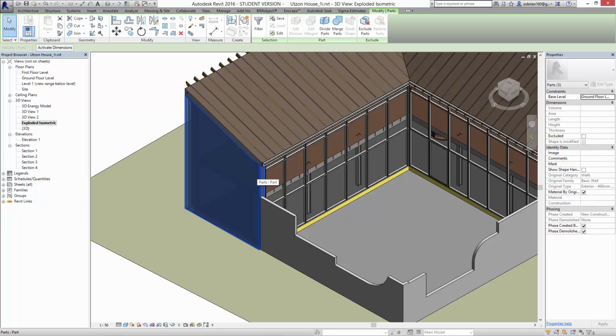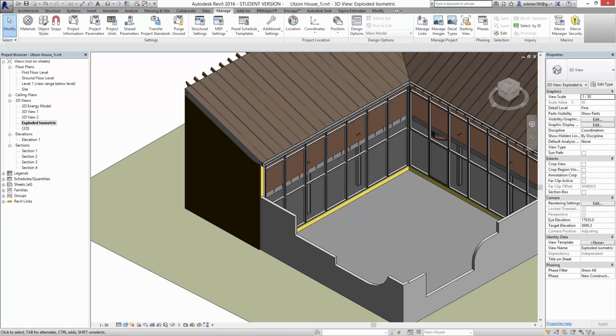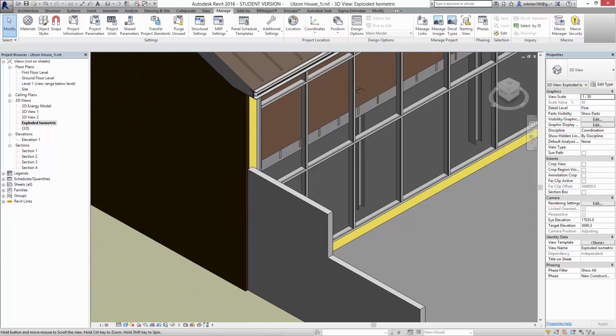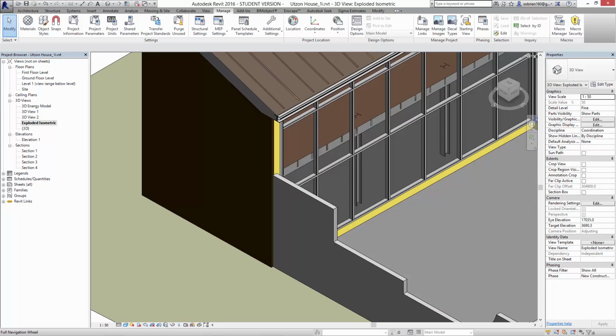Yeah. So if they're separately editable and I deselect them, I can go in here and roll across the wall, and it's taking each individual element separately. It's also removed the joint at the end here, so it's showing us the layers in the wall. This is also a view setting. At the moment it's set to show parts. If I change this back to show original, it just shows the wall as a single wall again.